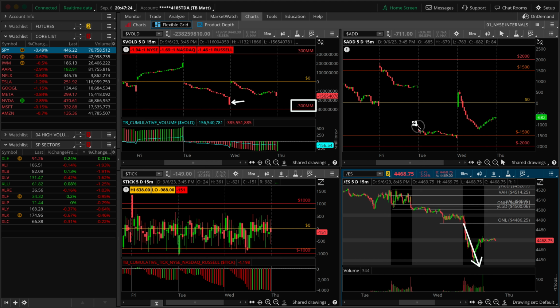Same thing in the advanced decline line, closer to hovering near trend lower zone on Tuesday when we're just consolidating sideways. And although, yes, we are trending lower today, we were coming from a move initially at or even above the zero line, and it even gets better into the close. So on the aggressive breakdown today, we're not seeing stronger evidence of newer money sellers getting active in this market.